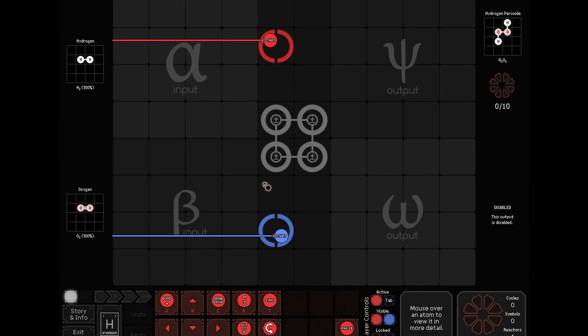So now I'm back in my YouTube playthrough, and what we're going to do is manipulate something called bonder order. Each of these bonders has an internal number, 1 through 4, and they will bond in a particular order if they can. So here's what we're going to do. We're going to bring in our hydrogen and our oxygen, and figure out what this bonder order is before we do anything else.